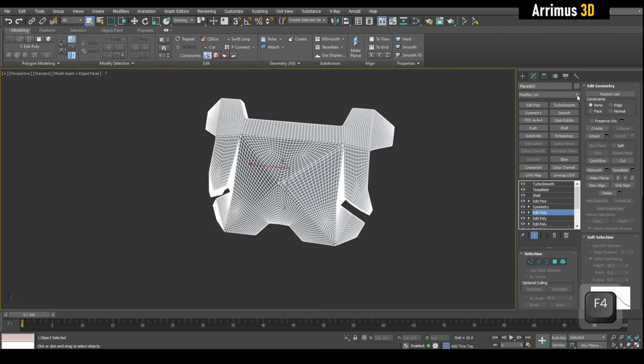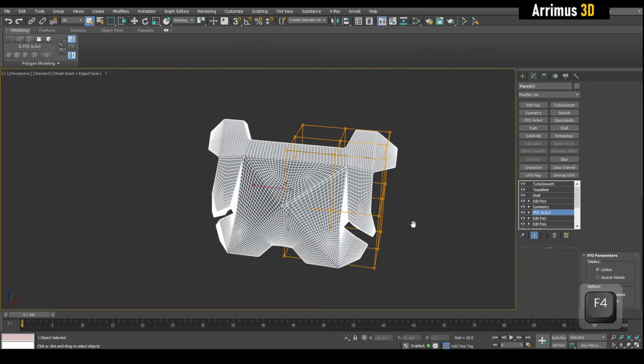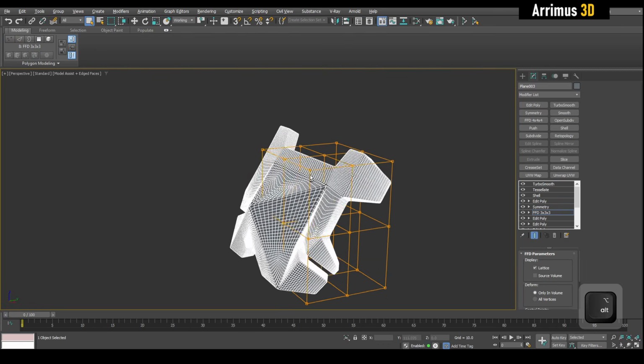We can apply FFD. Maybe make this more interesting.